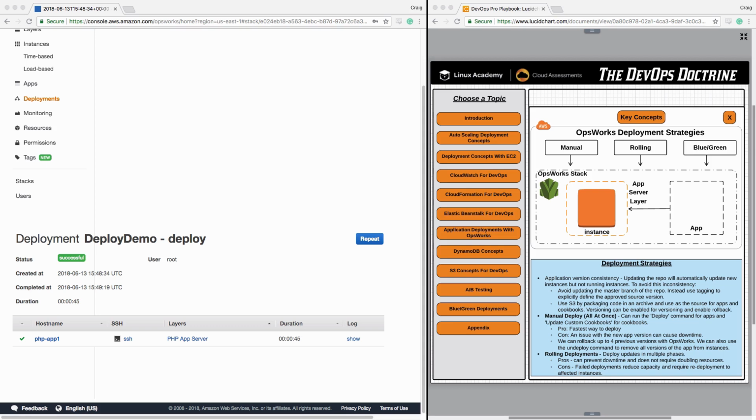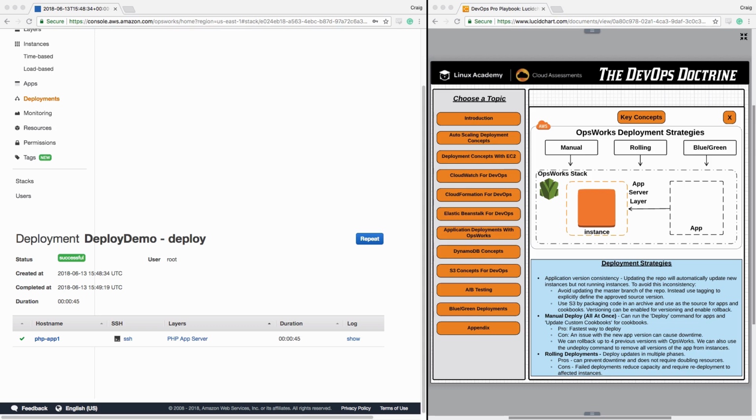So what are some of the pros of the blue-green deployment strategy? Well, we can keep that blue environment until we are certain that the green environment is successful. So we're going to prevent downtime, and failed deployments can be rolled back by swapping back to the blue environment. Another pro is that a small subset of users are affected by failed deployments since we use weighted routing.